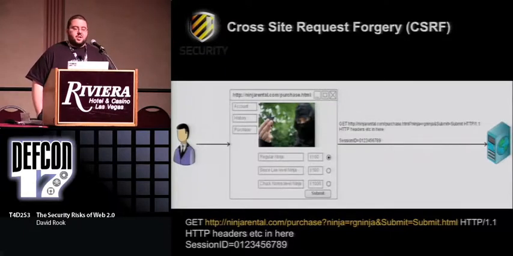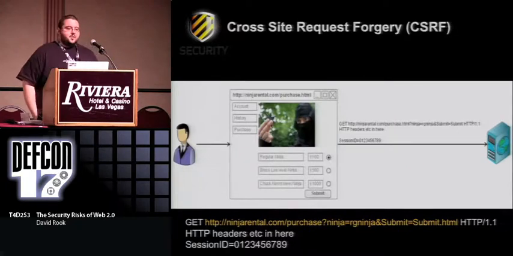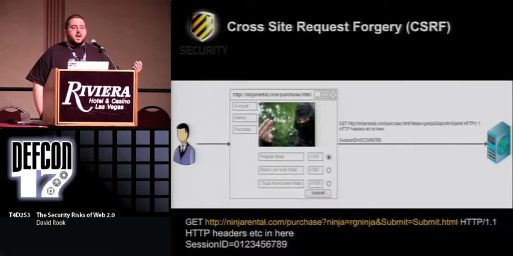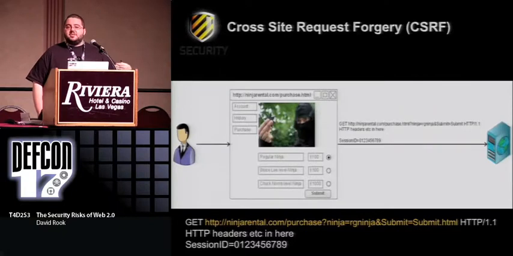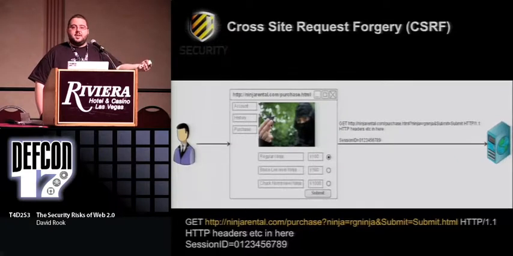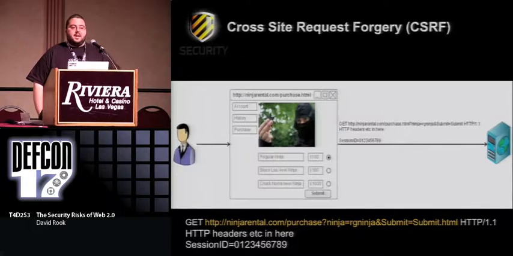He doesn't want to hire Chuck Norris. I probably wouldn't either; he's probably a little bit volatile for my liking. But the guy chooses the regular Ninja for £100 and hits submit. It sends that request to the server. The browser sees that it already has a session value, so he doesn't have to re-authenticate, and it just sends that value along with the request. His account is debited in the back end, and then he gets a Ninja.